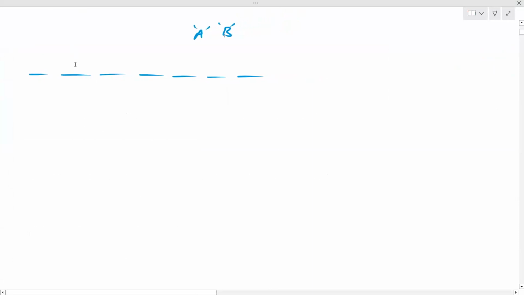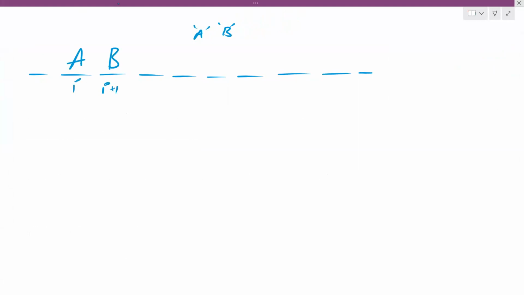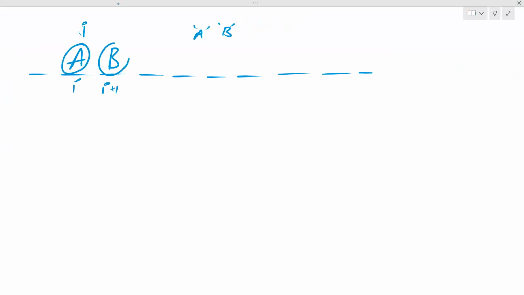We are given a string that has characters only A and B. Now we can swap indices i and i plus 1 if and only if, first of all, i was not swapped earlier, and i contains A and i plus 1 contains B. Now, we have to find the maximum number of operations that we can perform. So this is a very simple problem.